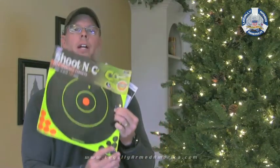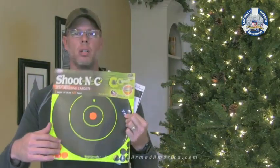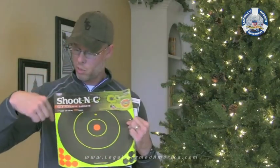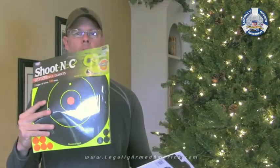And of course, you see down here in the corner, you've got some black dots where you can, again, you've got 6 of those, where you can fill in some of the splatter, because this particular target will splatter into that green look. I mean, in other words, it's going to have that green once you hit the target with the bullet. So you can actually reuse these a few times.